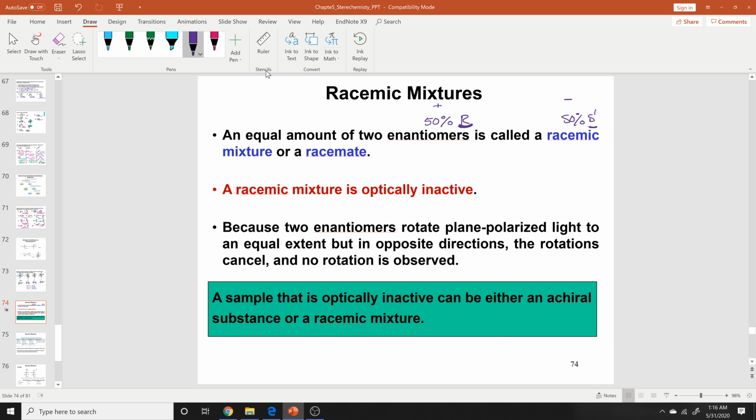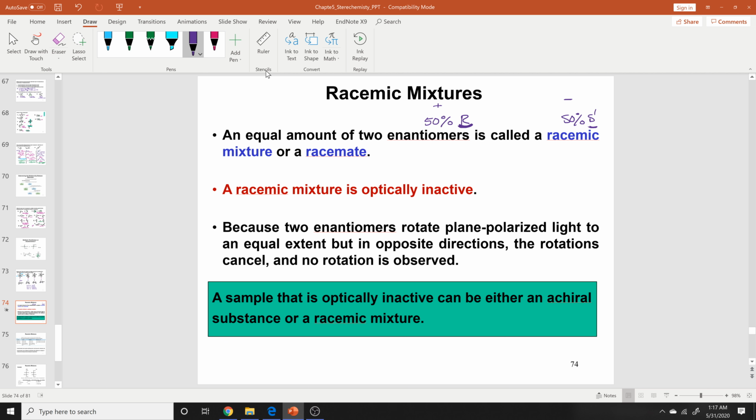And one thing that I want to say, very important: to determine if it's dextro or levo-rotatory, rotating the plane of polarized light to the right or to the left, you cannot do this with the R and the S. So R does not mean that it rotates the plane of polarized light to the right. This is not true. The positive and the negative are normally information that I provide you with, unless you're doing the actual experiment to figure out these values. R and S is the configuration around the chiral center, the arrangement of the groups around the chiral center. The plus and the minus is the rotation of the plane of polarized light. This is completely different. So these two are not related, okay?